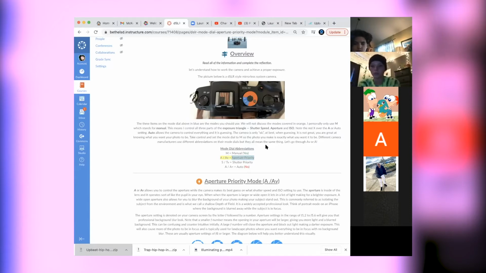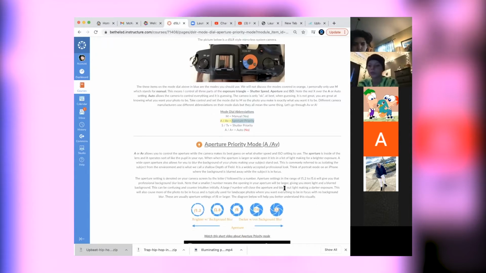So when you set your camera to auto, you're letting the camera guess, right? It's got a little eyeball there, the lens, and a little computer in there like your brain. And it's looking around and it's going, I think this is probably what it should look like. Right, but it's guessing, whereas you know what you want your photo to look like, just maybe you don't know how to make it do that, and that's what we're going to cover.